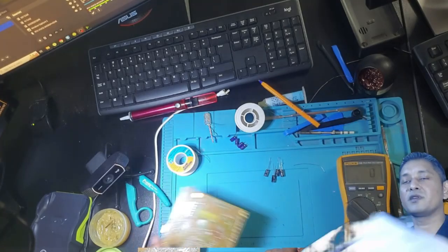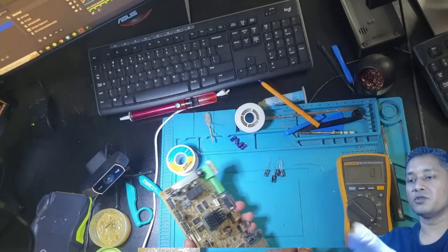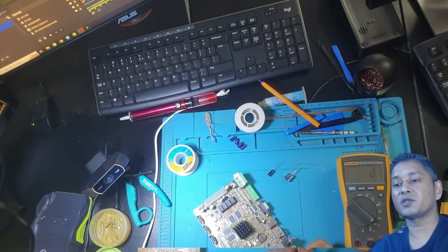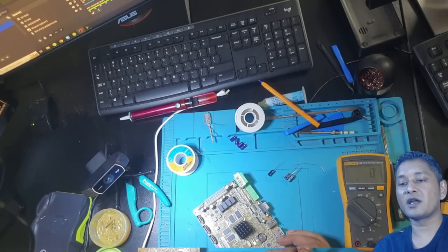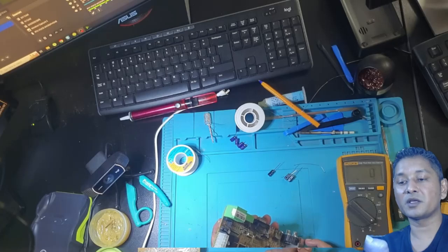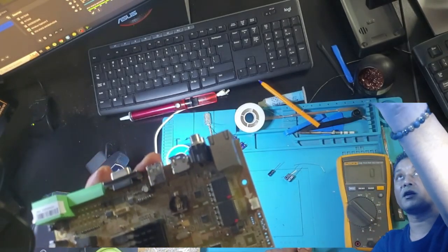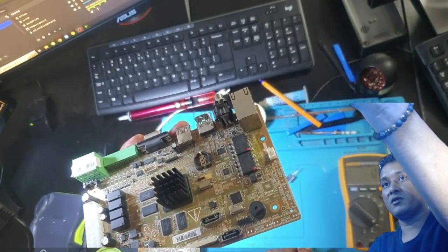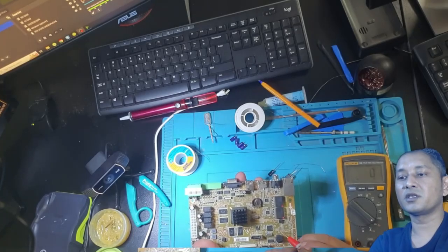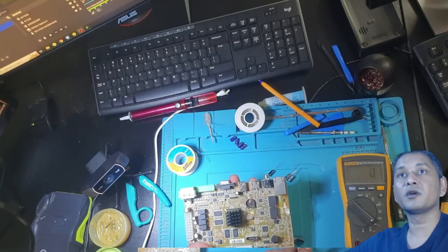Now the board is here. I'm not going to use the microscope, I think. I'd rather use the overhead cam. Let's put those caps in. Remember, the capacitor has polarity. They have to go in with the right polarity. Plus must go to plus, minus must go to minus. The board does have markings for plus and minus. You can see here there is a plus. I can't see, let me check if I can show you guys on the microscope.